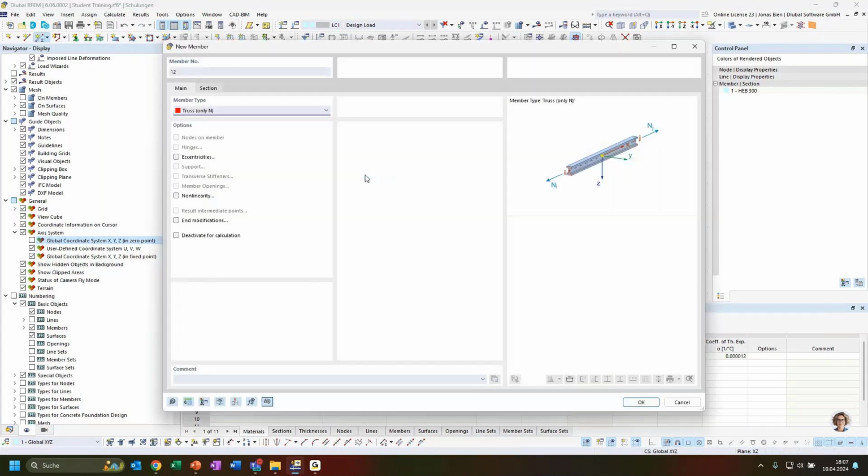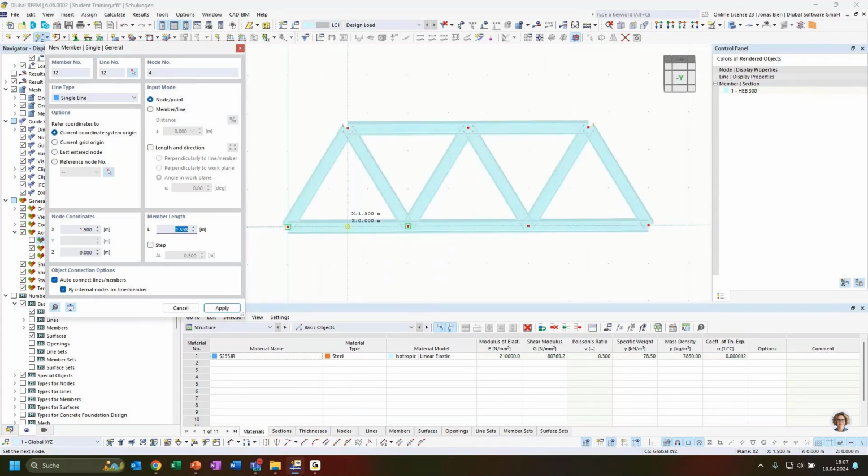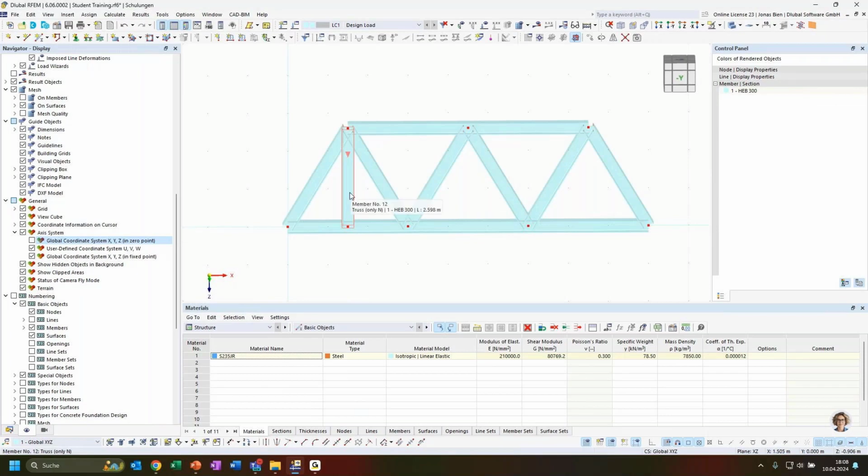So I generate additional truss members, and I create them by selecting this upper node of my first triangle, and then I can snap to the midpoint of the first member of the lower chord. There is by default a snapping point that I can use to generate this truss member. And once I have defined the first one, I could again use drag and drop to copy them to the remaining places or locations where I need them.